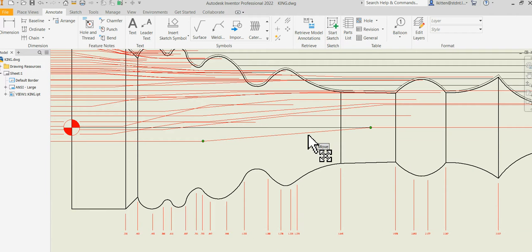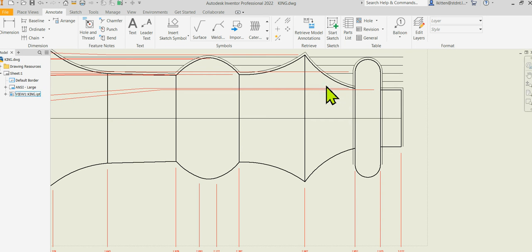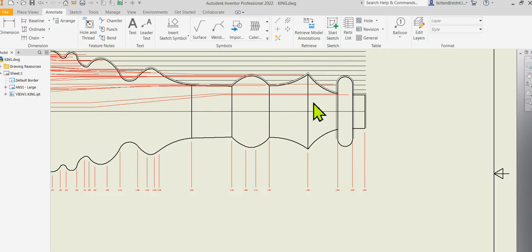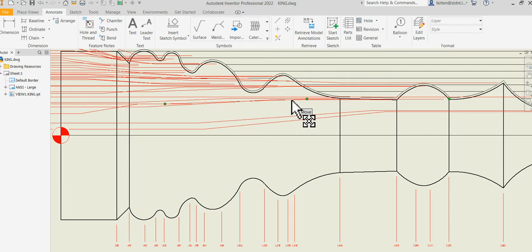Same thing on these. A lot of these, they're not touching the part. They're a center point, the last grip. So many of these it's hard to tell, but.